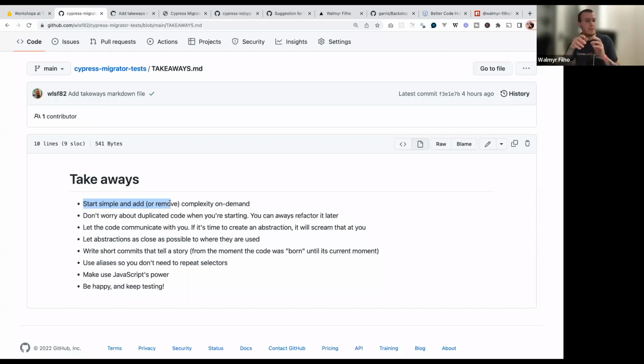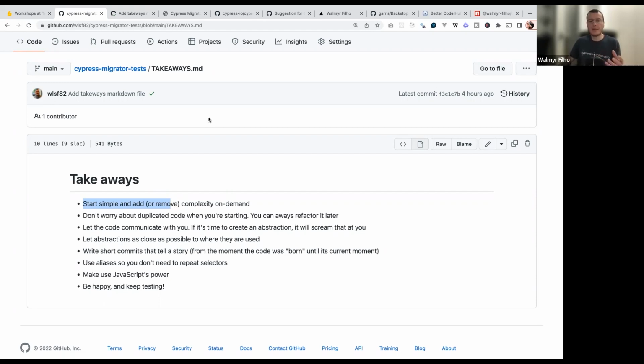And I see people, because they were used to do things in one way, for instance, let's use page objects, which is something that I don't recommend in the Cypress world, because there are many other options that we could use. And I don't like page objects also because it over-tests your UI. You go through the UI to the same place again and again when you should actually be creating more optimized tests, as I like to call them. So start as simple as possible. Even if you have to add some duplications in the beginning, as you saw on version one of my commit, and evolve it on demand.